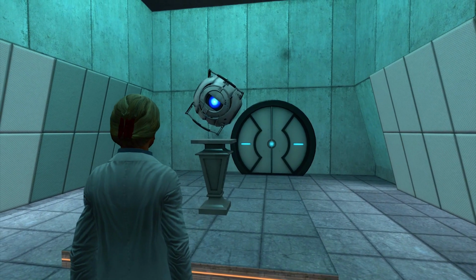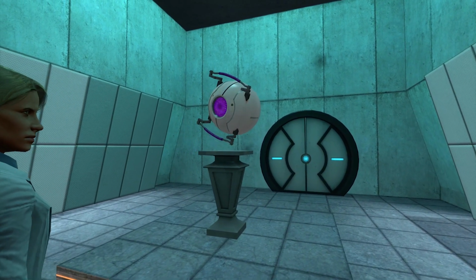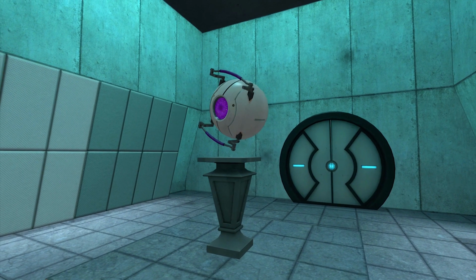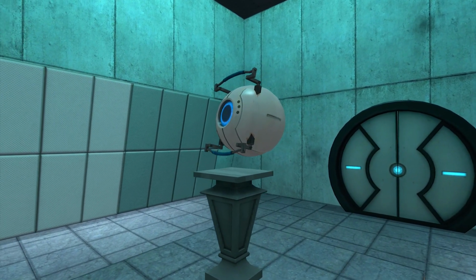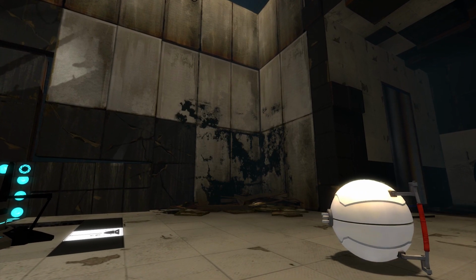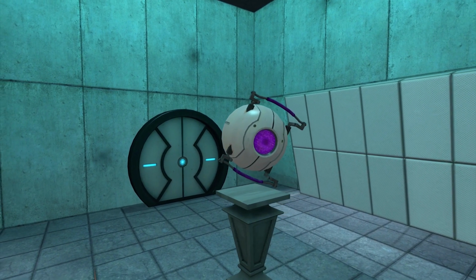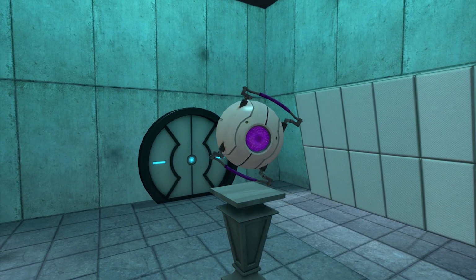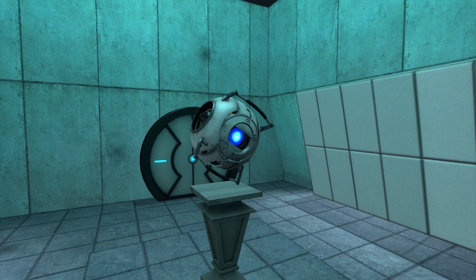From a first glance, the personality construct appeared to look similar, contained within a white spherical casing of which the material is undetermined. This casing has been shown to be extremely durable, protecting the construct from long falls and robotic clamps. The cores have handles on either side of them, which allowed the humans to pick them up and transport them to their required location for use in the facility.